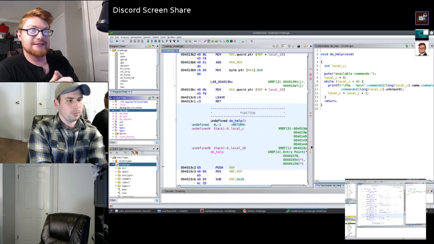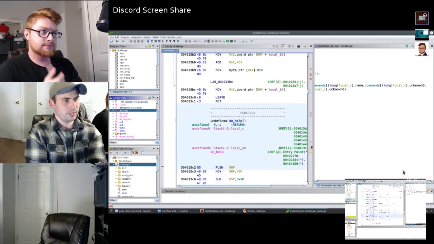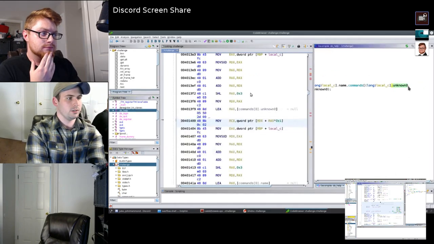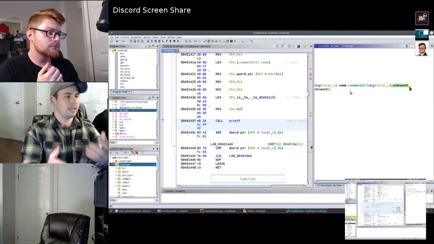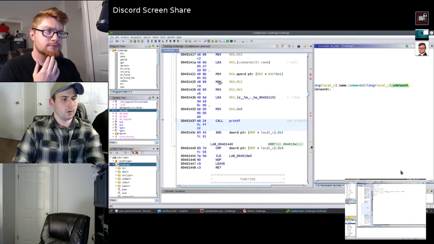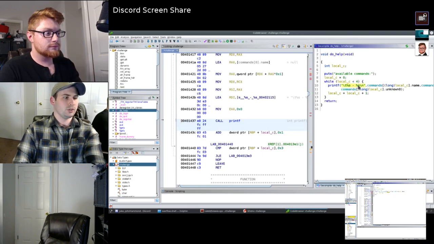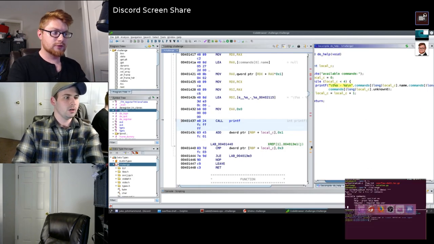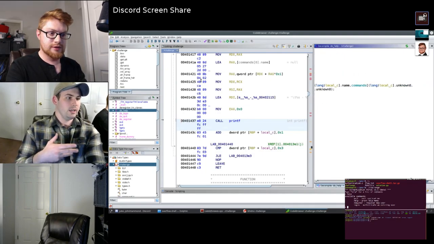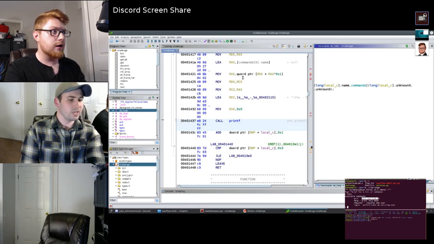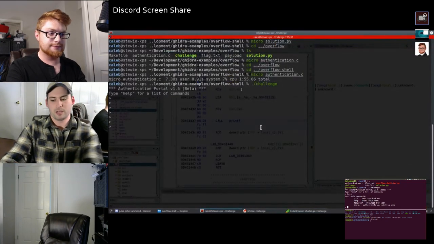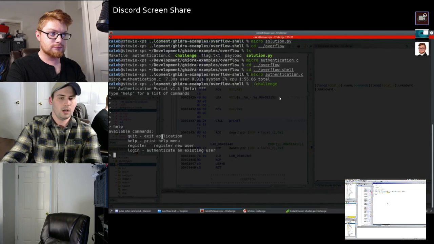So like I said, quit hadn't really changed. If we look at help, it'll show us what the last thing we didn't know was. We can see it references .unknown0, which is what I named that last variable in the structure. It looks like it prints out the name of the command, a dash, and then something else in unknown0. Presumably it's a help string. You can come in here and ask what help is printing out. Oh, those are help strings.